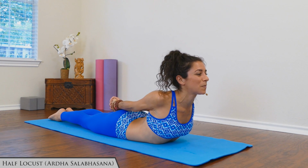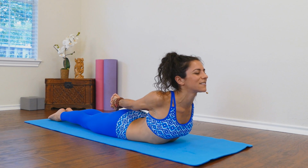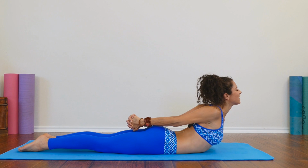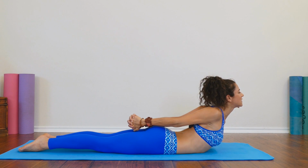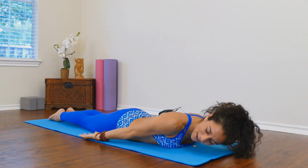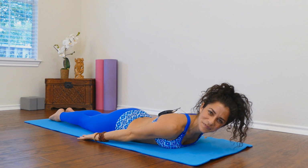This is half locust pose. So we're continually squeezing those shoulders, lifting the chest, press the belly and the pubic bone into the mat, lifting nice and high here, squeeze, squeeze, squeeze, and then slowly release. Come back to the mat, rest your face down, and just relax.